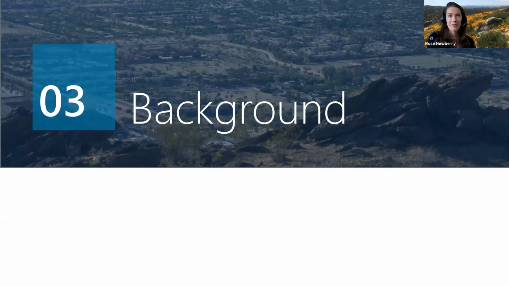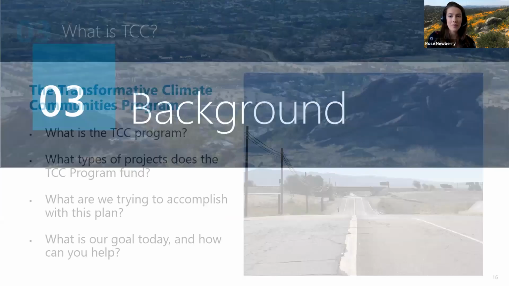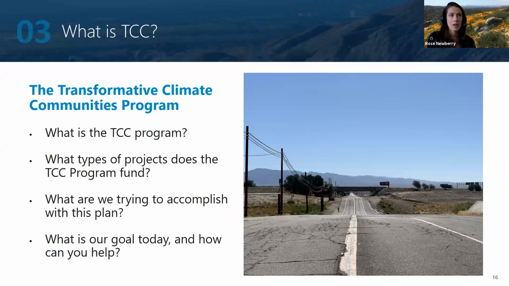Hi, everyone. Thank you again for being here. We'll do some background on TCC and the project, and then dig into how this plan can support the City of Indio. Just a quick few things: what is the Transformative Climate Communities Program? It's what's funding this project. So we're writing a TCC planning grant, which helps communities identify programs and projects that reduce greenhouse gases and adapt to climate change, most notably in the City of Indio, extreme heat and flash flooding, and it works in communities that are considered disadvantaged. So it funds a good amount of projects.